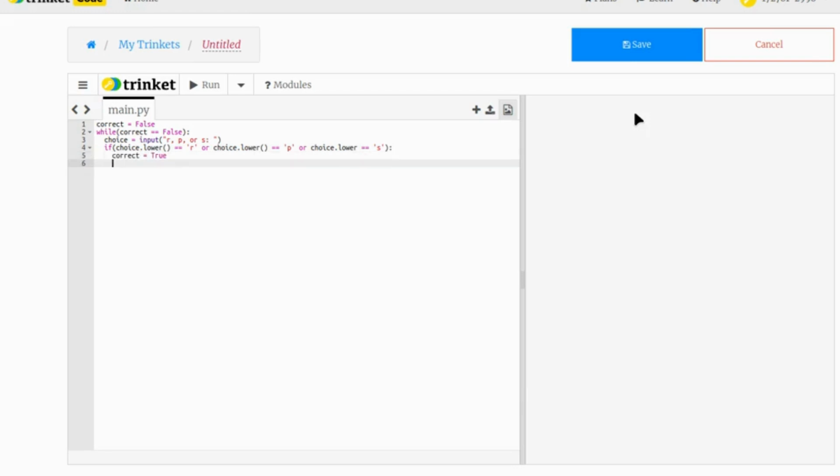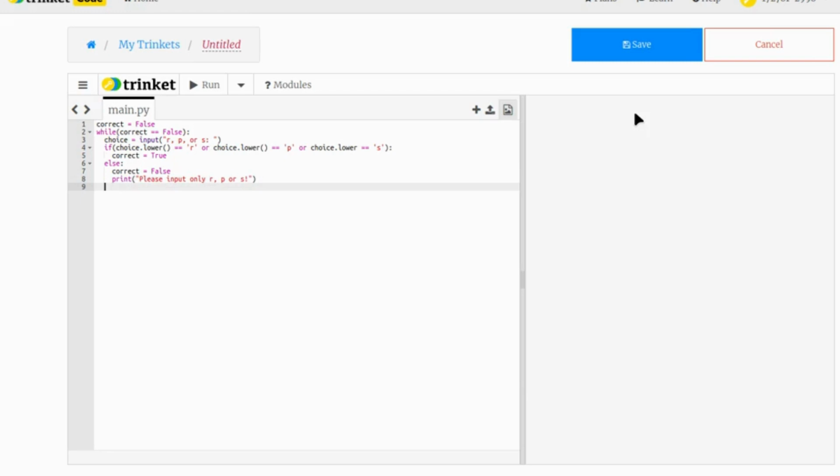Else, correct equals false, and we'll also print, please input only R, P, or S.